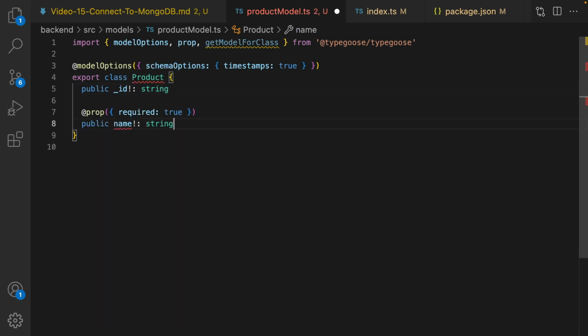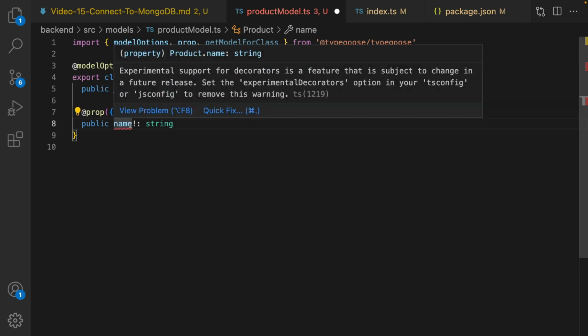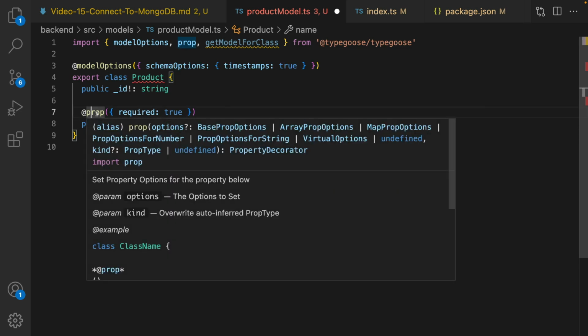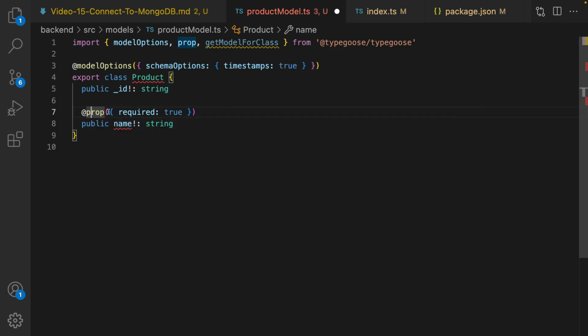Let's go for the next field, and it's the name. The name is required, and I'm using @prop from typegoose to set the validation for this field. Here I'm setting required to true. Let's go for the next one. It is slug, required and unique.